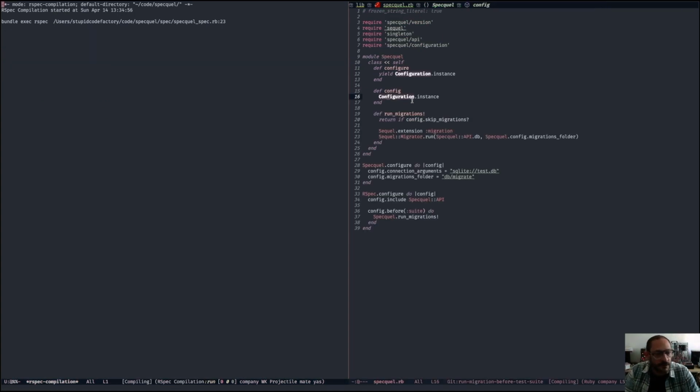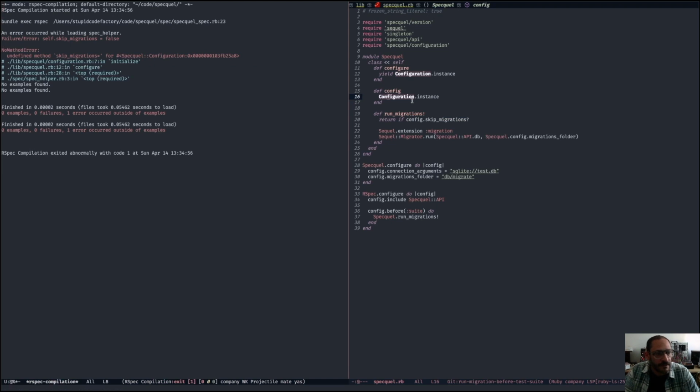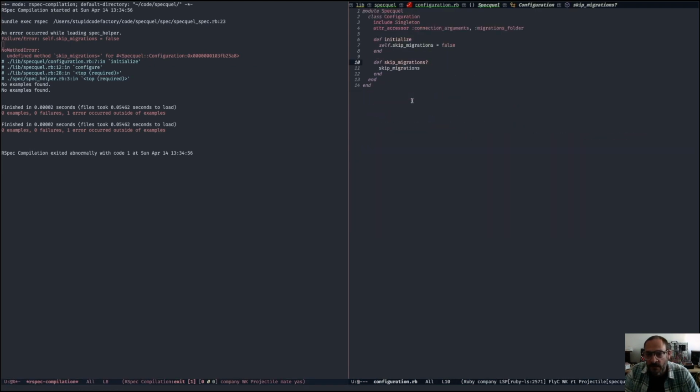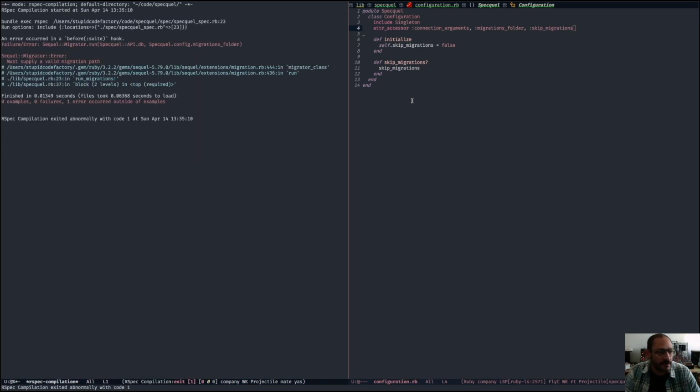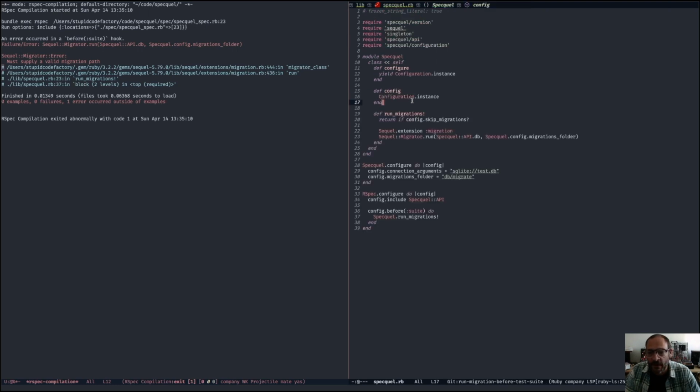So if we run the specs again, it's complaining about attribute accessor. Oh, there's no such thing as skip migration. Yes, so we want to also have attribute writers for this, so we can store this somewhere. Excellent.